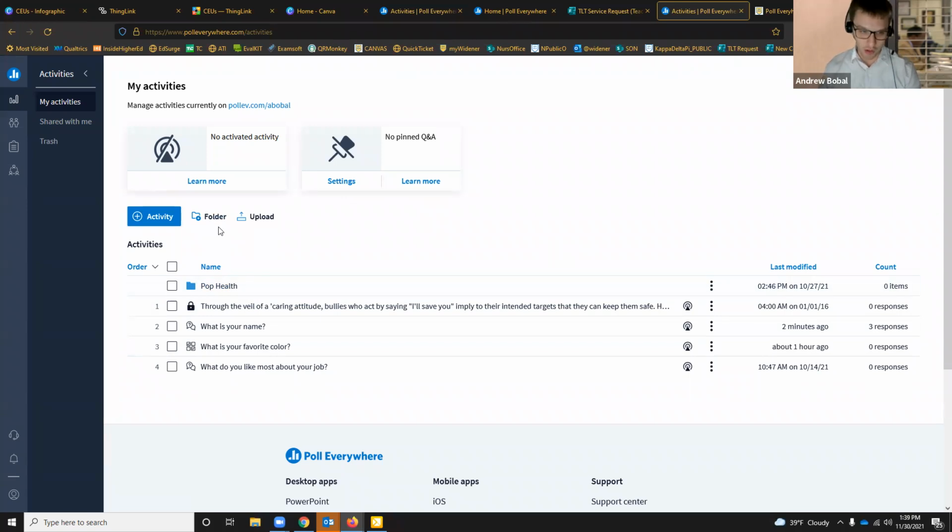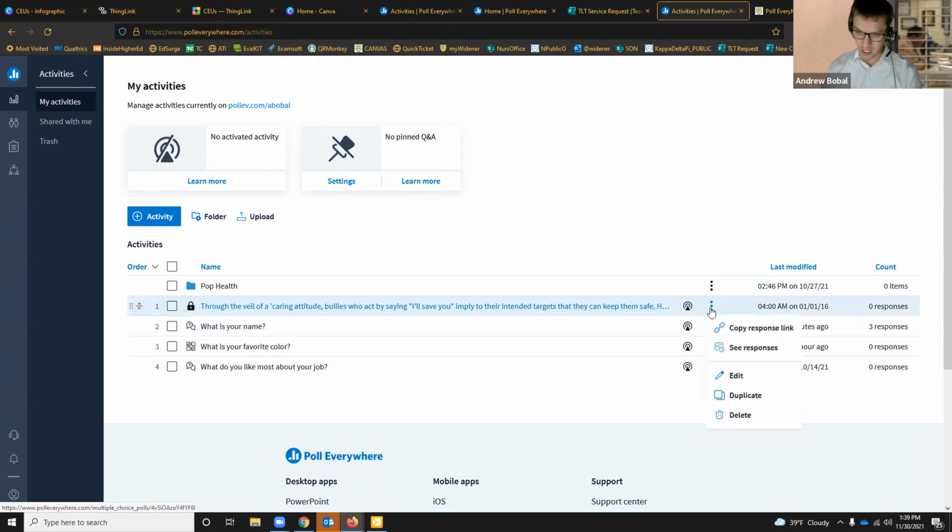We looked at our folders. We looked at the different kinds of questions here. Again, just like anything, I encourage you to come in here and explore, right? You cannot break this. So come in, make yourself comfortable. Because as you can see, with all the different ways of sharing and the different ways to get to it, it can be a little, well, I'm not sure.